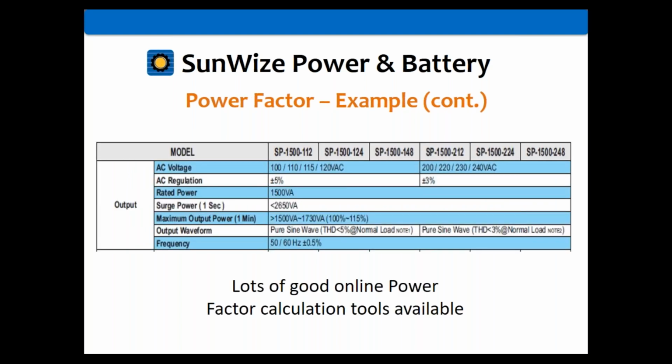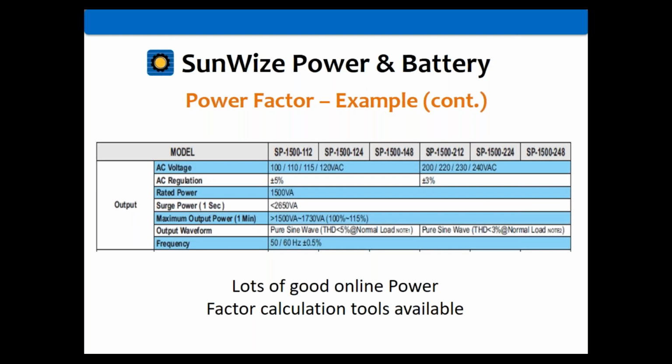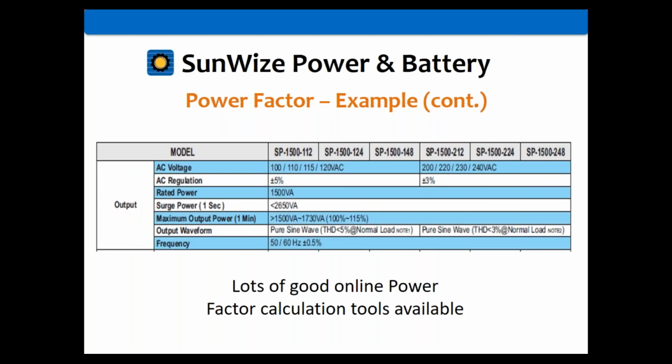If you look at an inverter data sheet, you'll notice the inverter data sheet isn't in watts. It's in volt amps. So if you had a load that you think is 1 kilowatt, you're going to say, hey, my 1500 watt inverter is going to be perfect for this, no problem. But what you didn't realize was it's a dirty load, it's not clean, and has a horrible power factor of 0.2, meaning it's really a 5 kVA or a 5,000 volt amp load on your inverter, but my inverter can really only do 1500 volt amps, which means this inverter can't support that load. So now all of a sudden your system's not going to work.